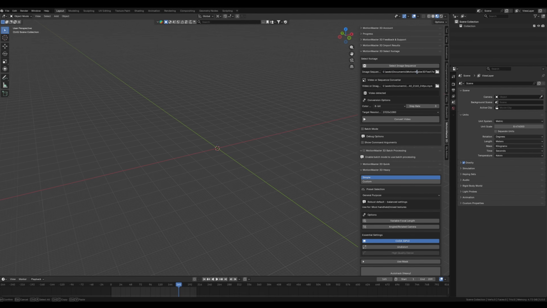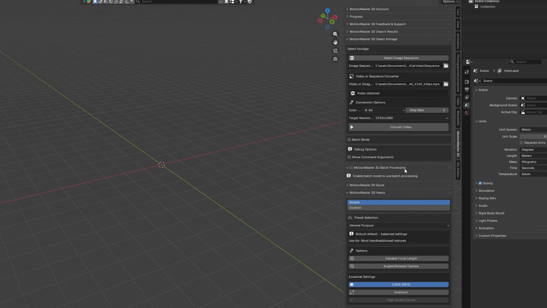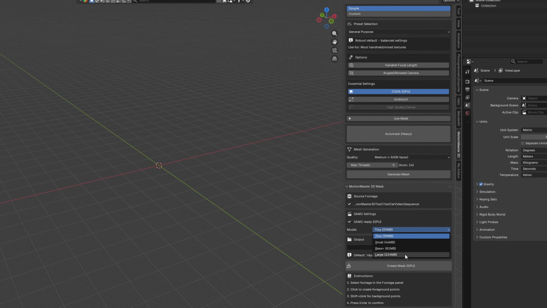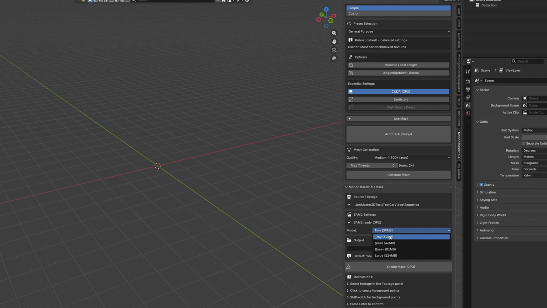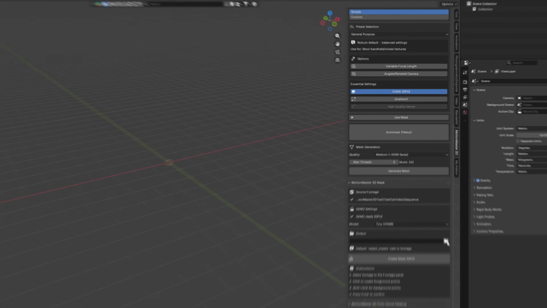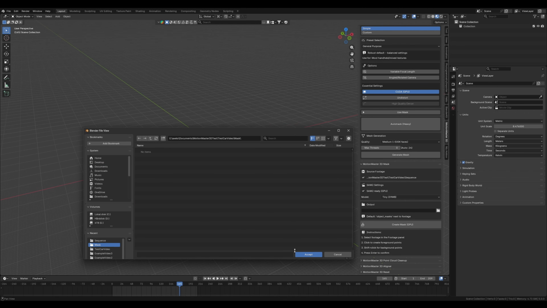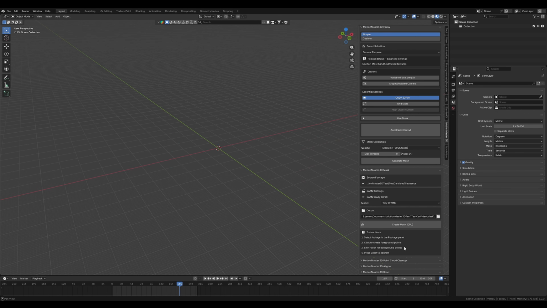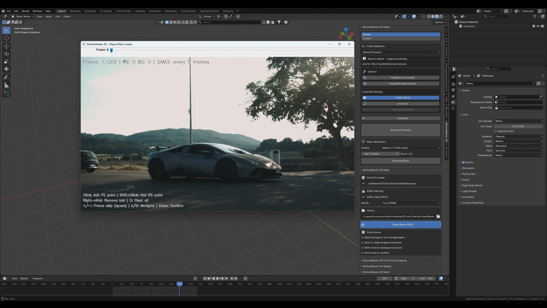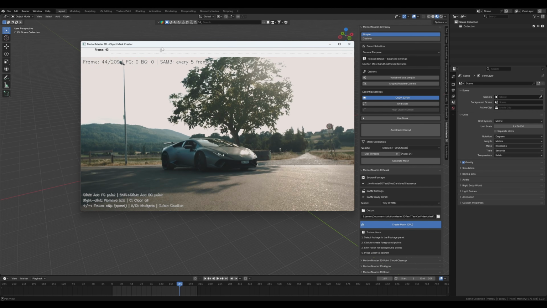First, we enter the path to the sequence as usual in the sequence panel. Then we go into the mask panel and choose which model we want to use. This time, I'll use the smallest model, which is still very good and also extremely fast. Finally, I choose a folder where the mask sequence will be saved, so we can reference it later when we track the background. Now the Mask Selector viewer window appears.